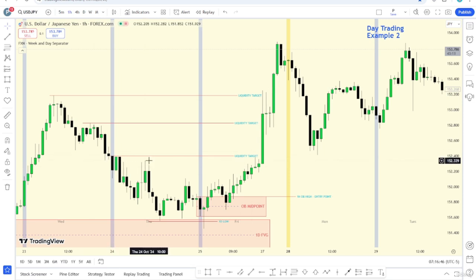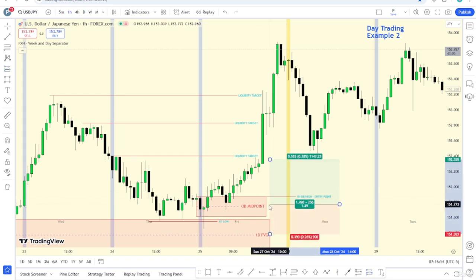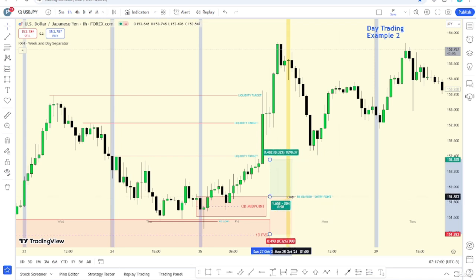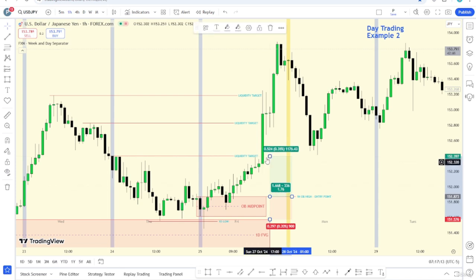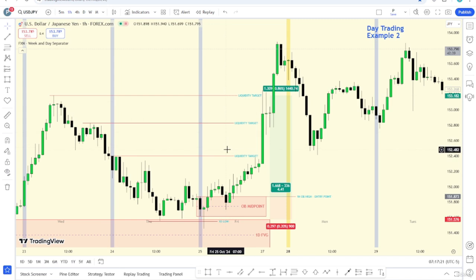These are just liquidity targets. So basically, let's say you took an entry, a long position at the high of that order block. So let's say you use the high of the order block as your entry point, just like we discussed, and then your stop loss comes in below the low of the order block, maybe plus just add a few pips below it. So you can see already at the first target, we are already getting 1.76R. At the second target, we are already at 3.2R, and then the final target we are at 4.4R.